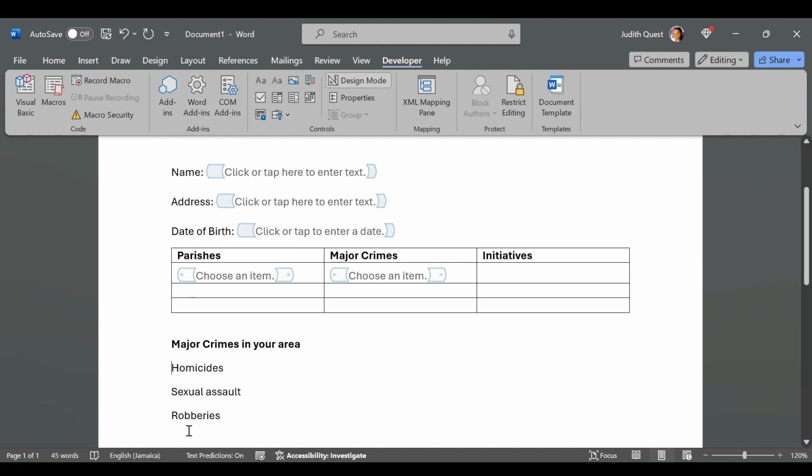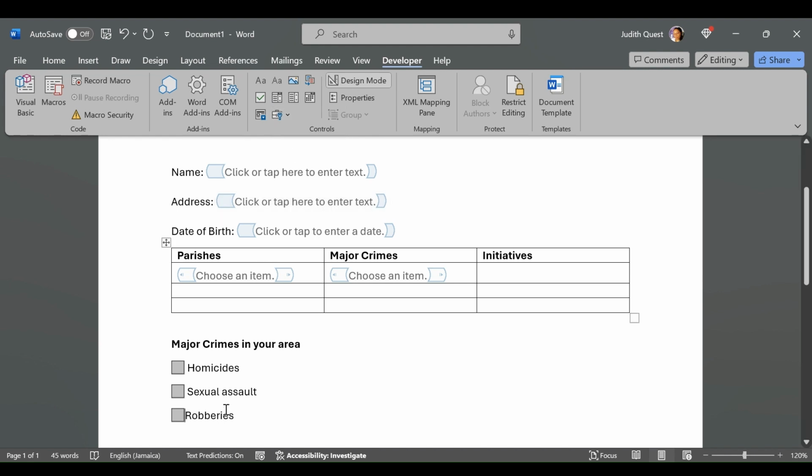So for the major crime, you could just check the box, and I'm not going to do it that way. I'm going to just come here and check this box to get this one, right? And there we go.